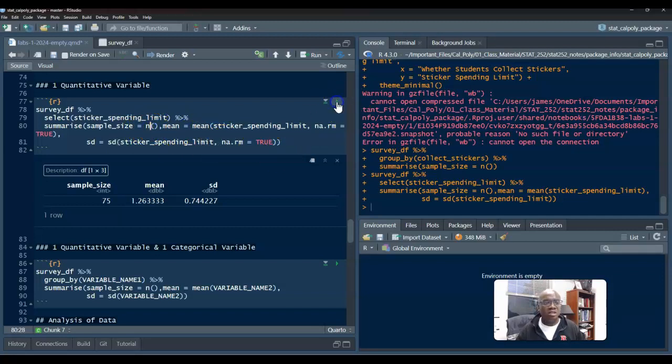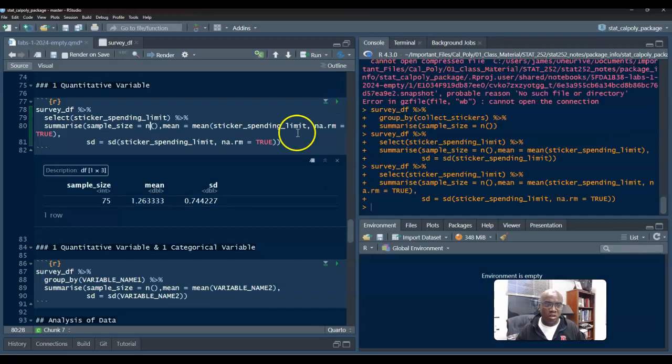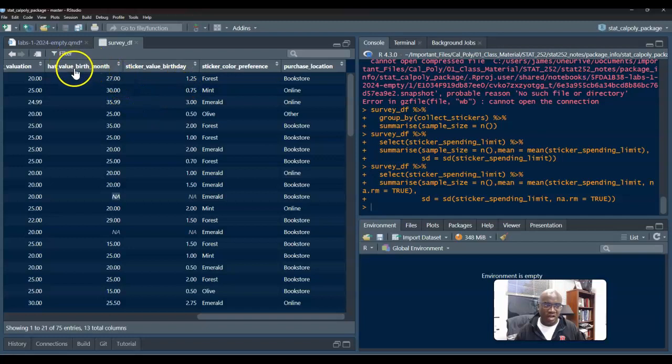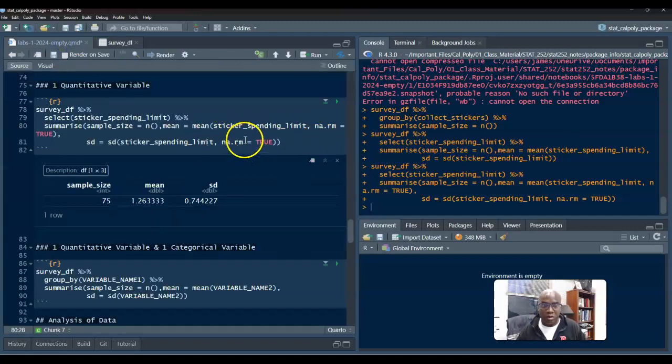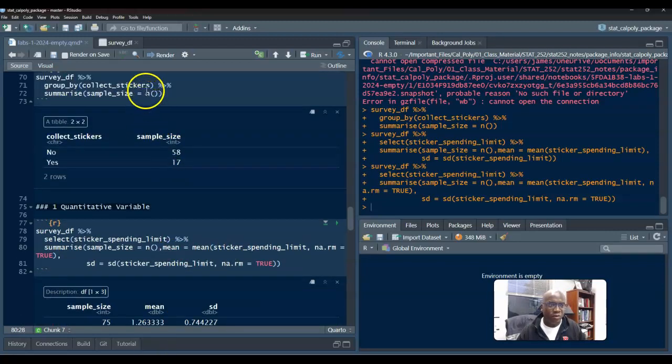So if I run this, it will still work. If I were to do this for another variable such as hat value birth month, it would still work as well, whereas if I didn't have this, it won't work. Okay.